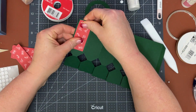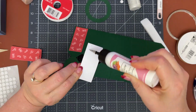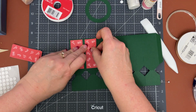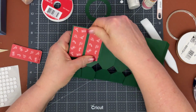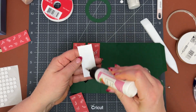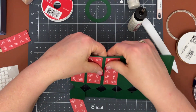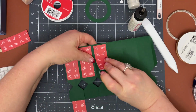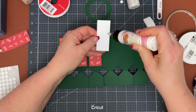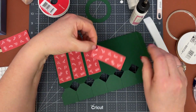If it makes it easier, you can just fold that piece back. Okay. And just want to make sure I get them on fairly straight. Make sure my panels are all going in the right direction too. My glue's grabbing faster on this paper than I want it to. My blue paper tonight, it didn't want to grab, and this one wants to grab super fast, and I almost put that one on upside down.